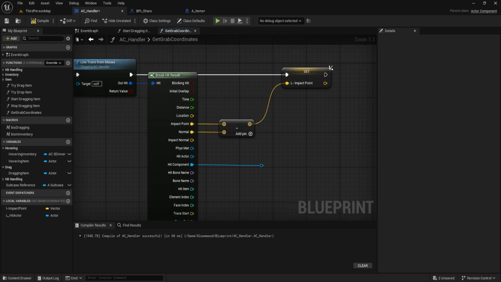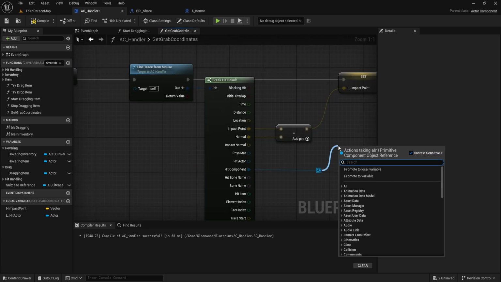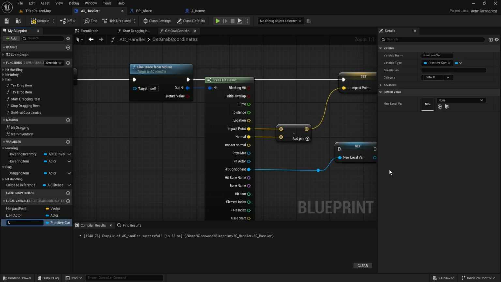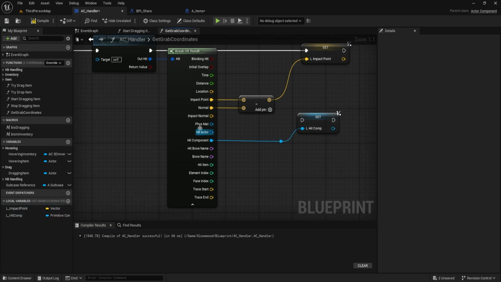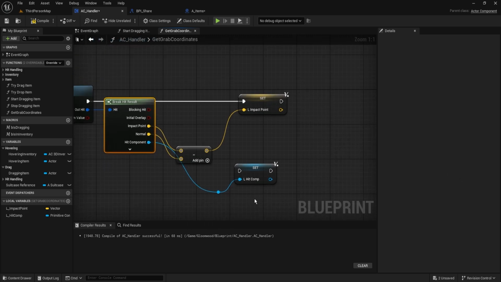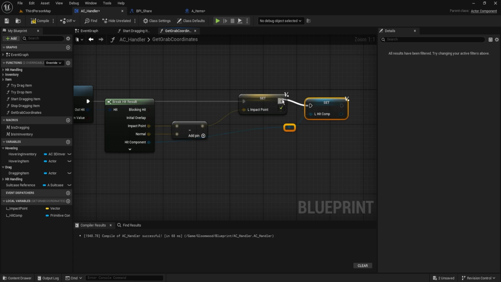We don't need that. But we do need our hit component. So get our hit component here and store it as a local variable, L underscore hit comp. Let's just rename that here. Get rid of the hit actor and collapse this. Line this one up here, and we'll just move this one here.